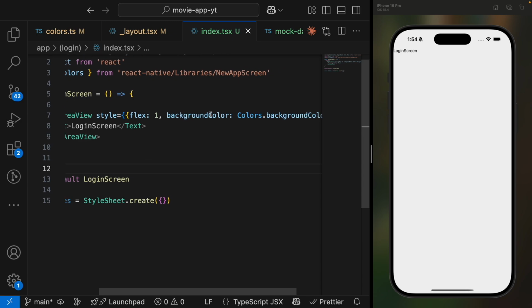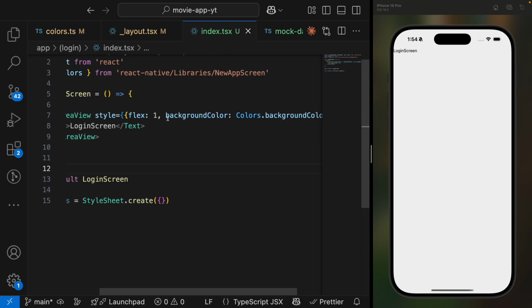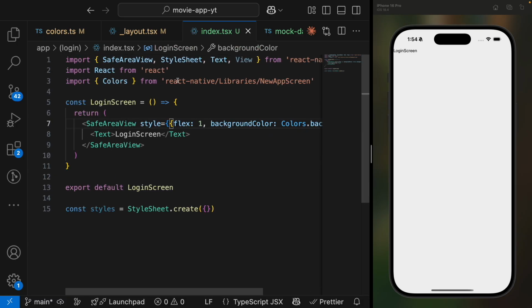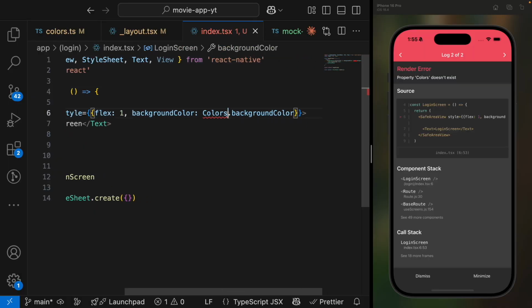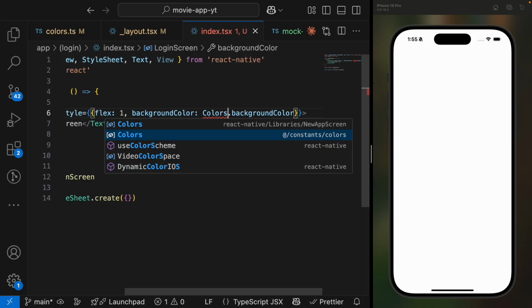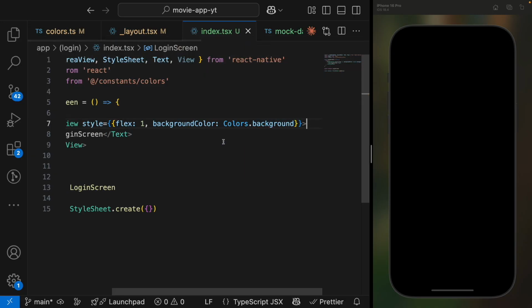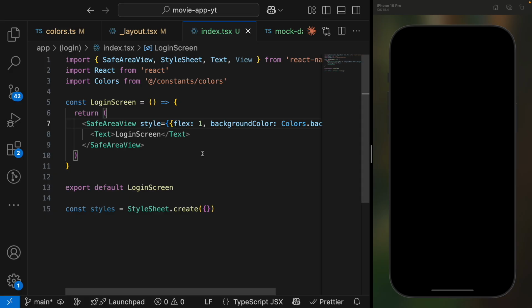You are seeing that flex one, background color dot background. So the colors, okay, the colors is being imported from a wrong place. Let me import the correct colors from constants, and then it's supposed to be background, like so. All right, so as you can see, this is the background color that we are going to be using.